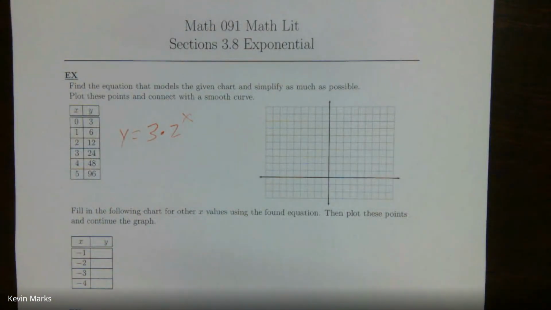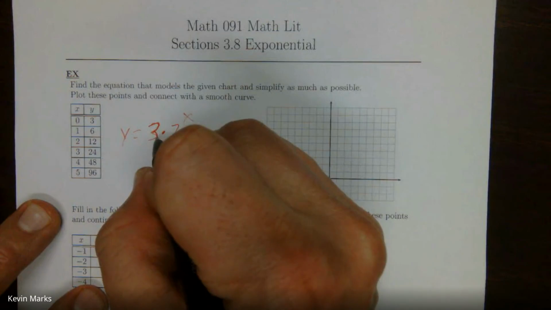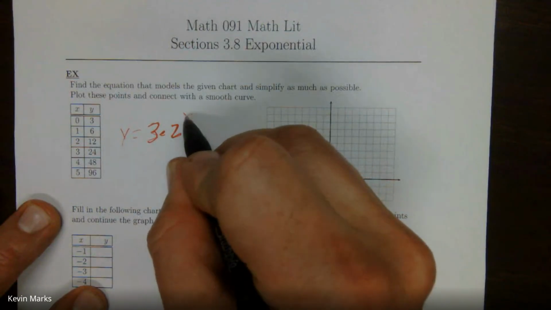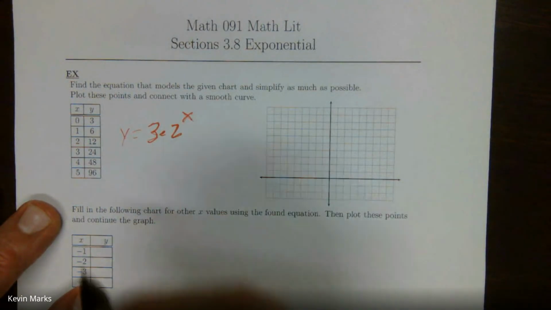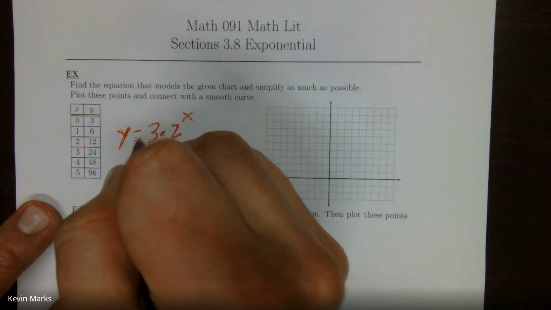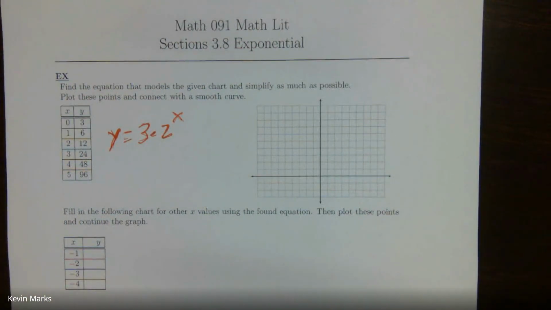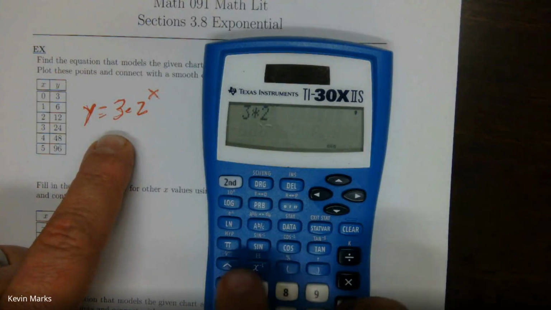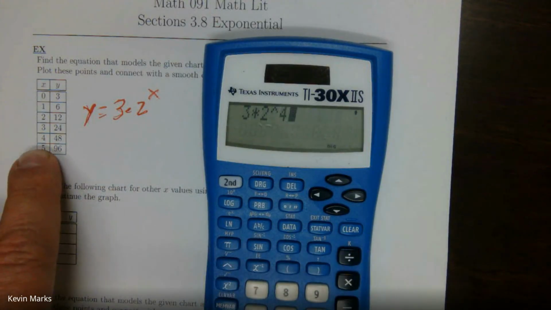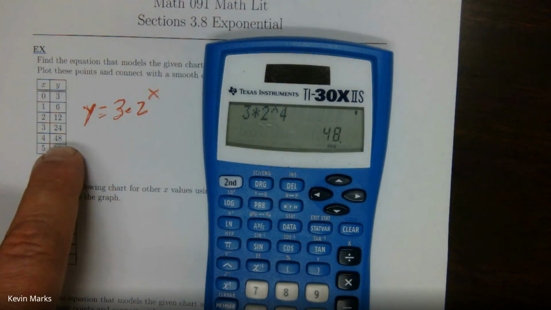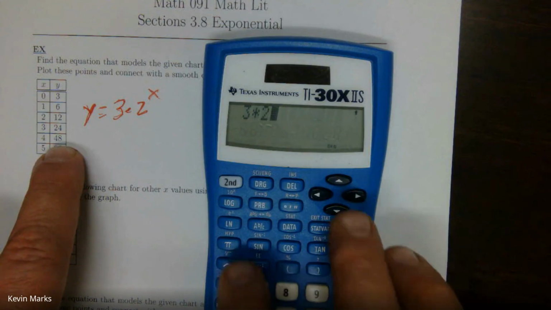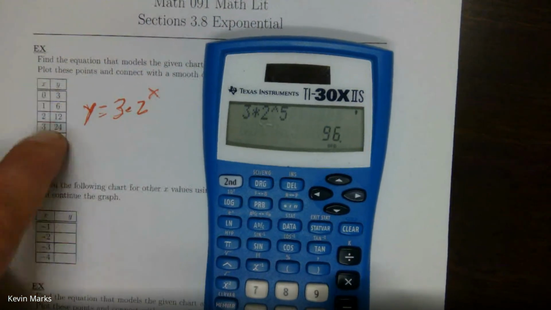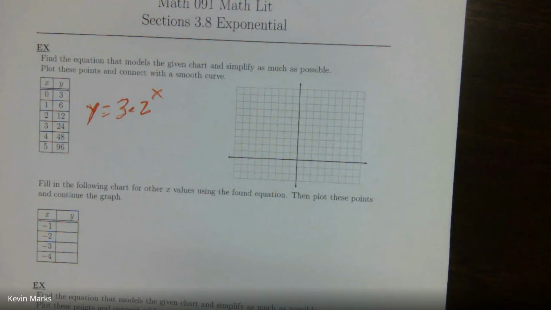But again, it has that same starting somewhere feel. And then instead of adding, you're multiplying by something. But that repeated multiplication, that's what turns it into a power, right? That's what's giving you your output Y. You can even see it, so if you did 3 times 2 raised to the 4th power, if I plug in 4, sure enough, it's giving you the 48. Or if we did 3 times 2 raised to the 5th power, sure enough, it's going to give you 96, right? So this equation is modeling this situation, just like we did before.